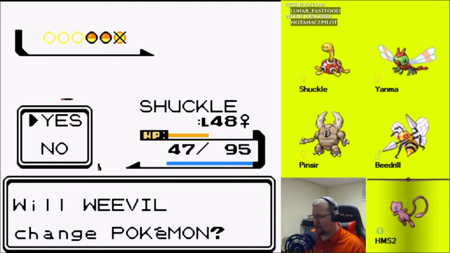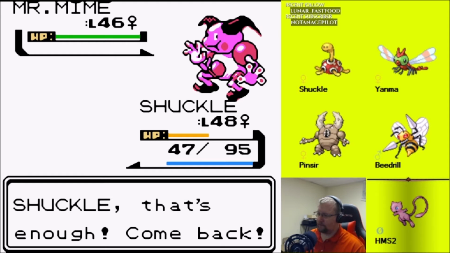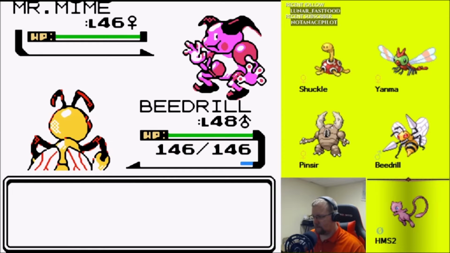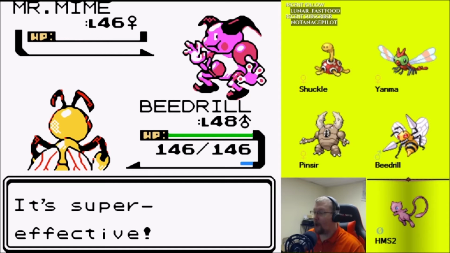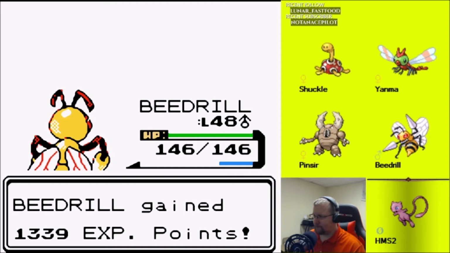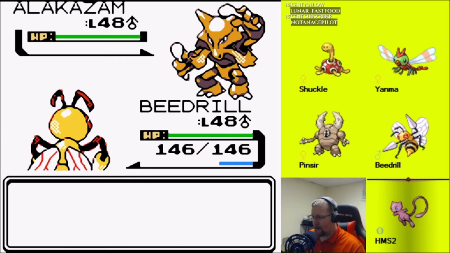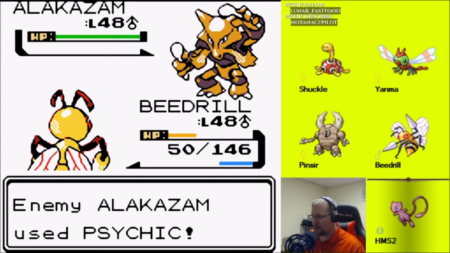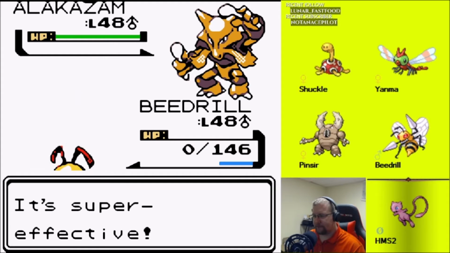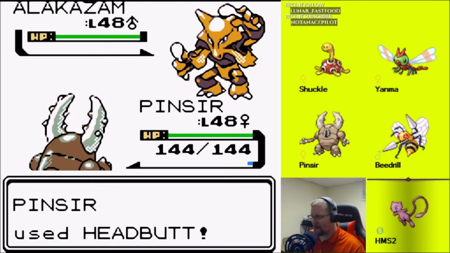Who's next? Mr. Mime. Alright, we'll get him in 2 Twin Needles. Well, 1 Twin Needle, 2 hits. Let's see if we're faster. Nope, we are not. Alakazam is just so fast. Down. I'm pretty sure that's gonna take Beedrill out. Well, it was worth a try. So we get for having a Pokemon that's super effective against psychic types be weak to psychic types. Good flinch.